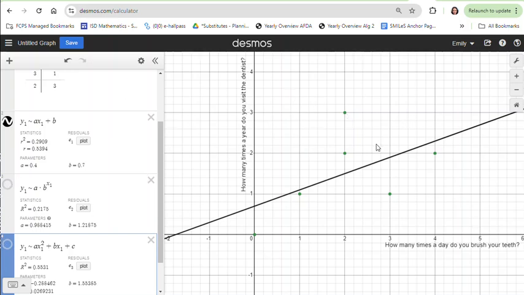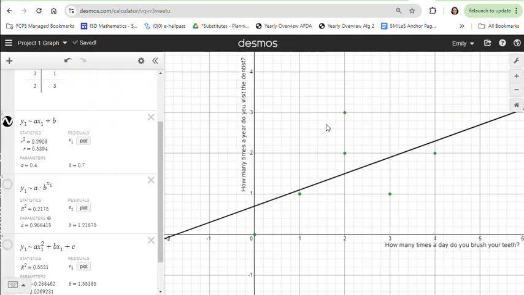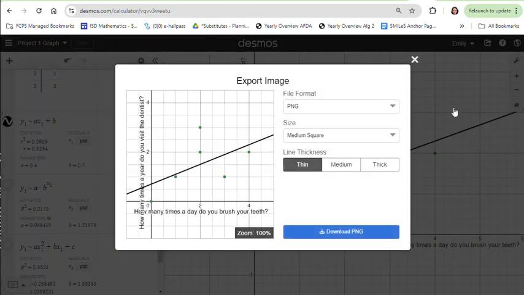Once you're here, you want to save this. So go over to where it says log in and log in with your Google. And then we're going to save it as project one graph. You can call it whatever you want, actually. It doesn't even matter. But I'm going to save it as something. And I'm going to show you one more thing, which is how to get this into your project, okay? I'm recording this, so hopefully by tonight I can get this into Schoology for you. Over here, share graph, export image, and do not download it, just right click on it and you can copy it and then you can paste it into your project, okay? All right.